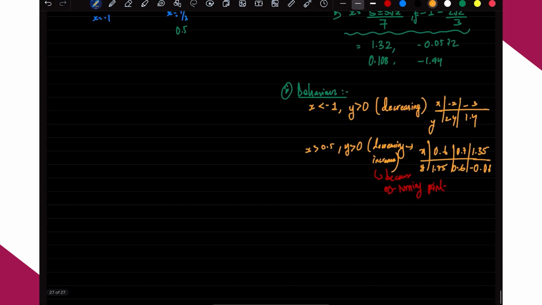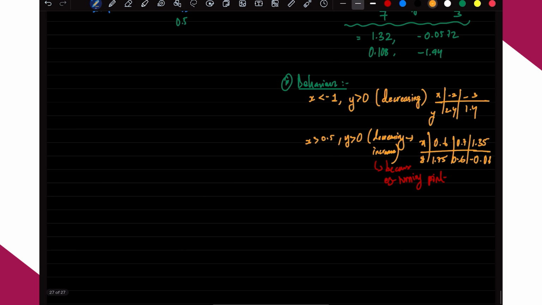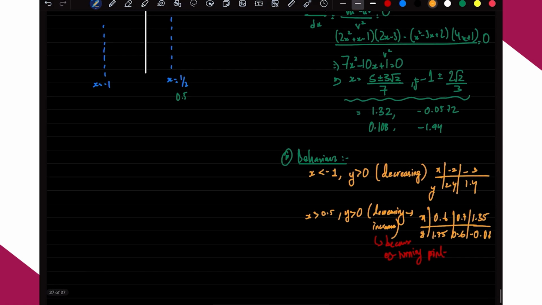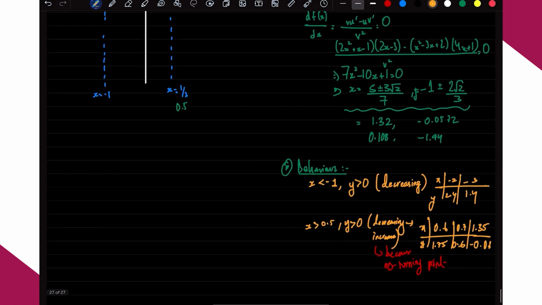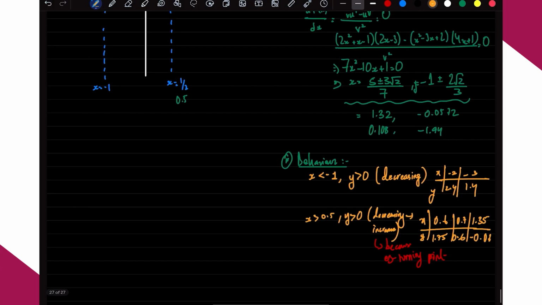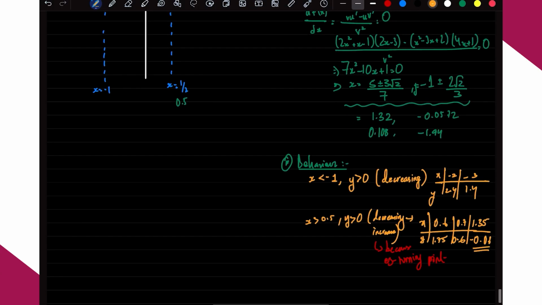Notice that this is actually 0.0. So what we're seeing is that the turning point is 1.32. Beyond the turning point, this is 0.06, okay, it's actually 0.56. Notice that this is 0.57 and this is 6.